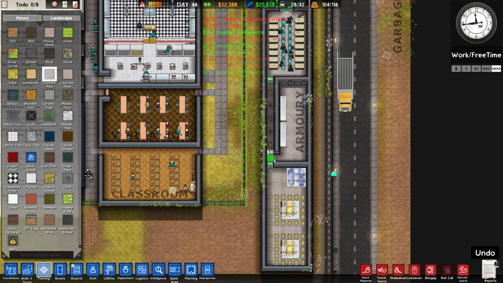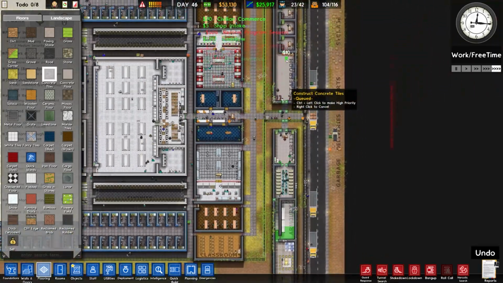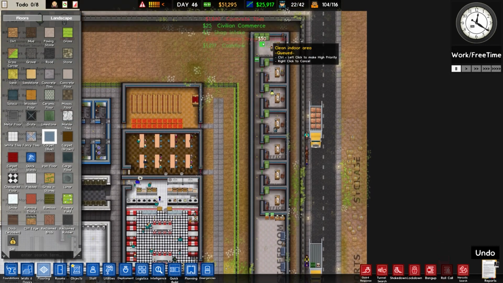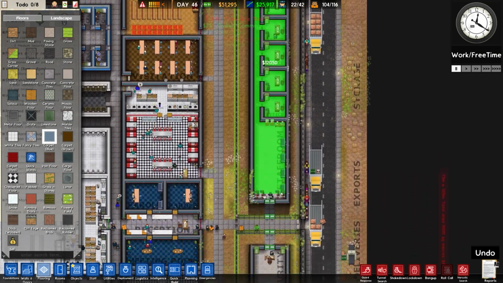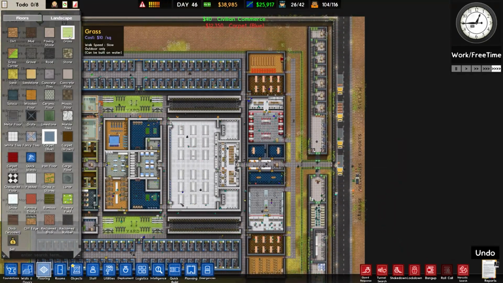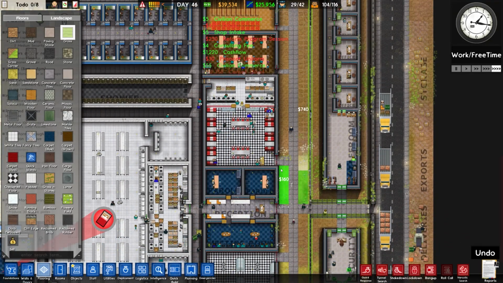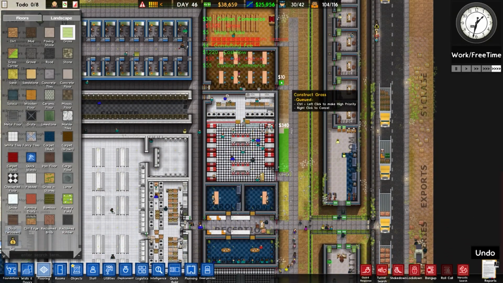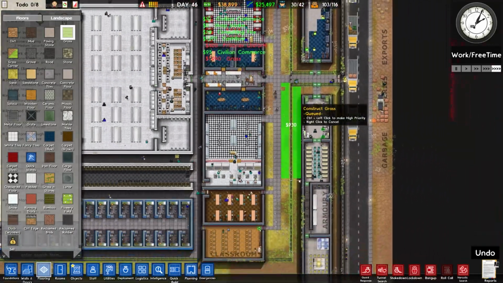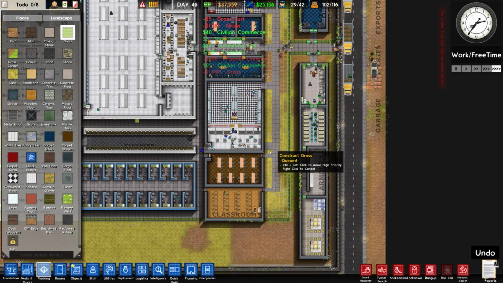Let's have some concrete tiles just in here. And this one in here, we can have a nice blue carpet. And I think, apart from the odd bit of flooring, that's pretty much it. I wouldn't have expected it to be built that quick. But it seems to be.